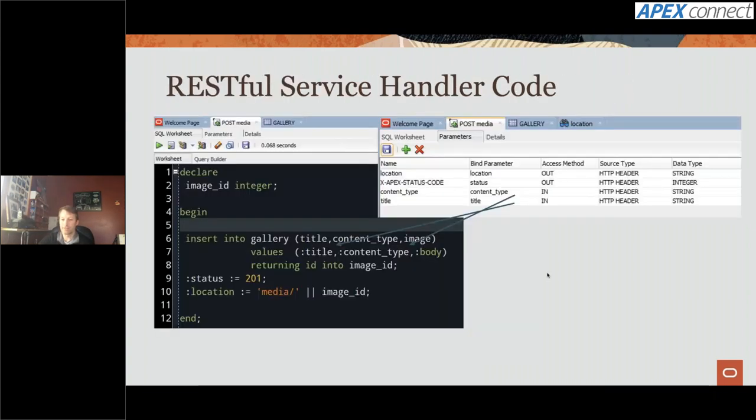And then the catch, of course, here is the body truly means all the body. So if there's any extra payload you need, like these titles or this content type, it's going to come in through headers. So the body is a binary blob of the entire body. So if you're trying to mix and match a body to have some ASCII stuff and a lob, this isn't the right way to do it. Or phrased differently, you can do it this way, but then you're going to have to take on the work of parsing the body, which is a blob, back into something else to then shred it apart.